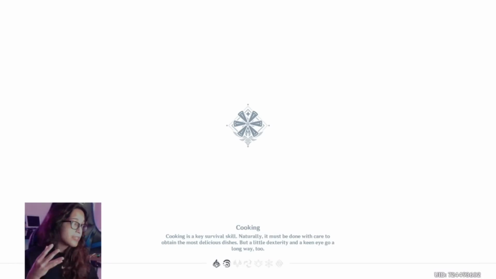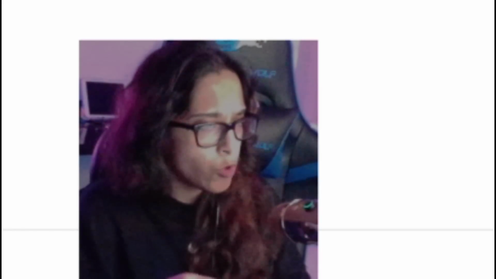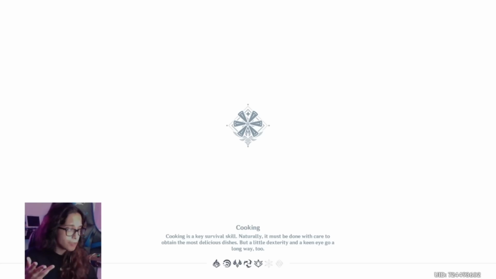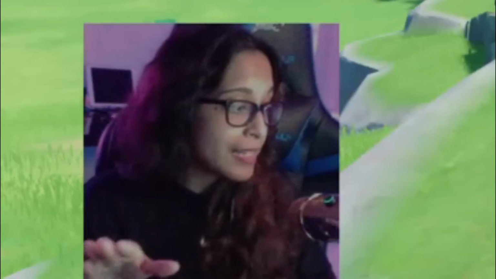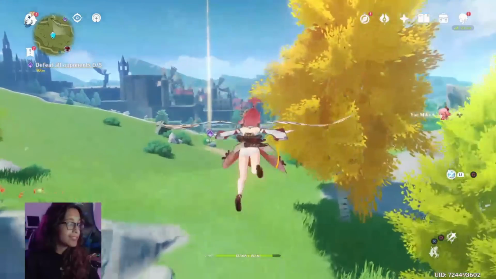Now, normally I pick what to test out for this. I normally decide to test out either the skill or the burst. But because my skill is crowned and my burst is almost crowned, we're going to test out both. We're testing out both the skill and the burst. So I am interested.